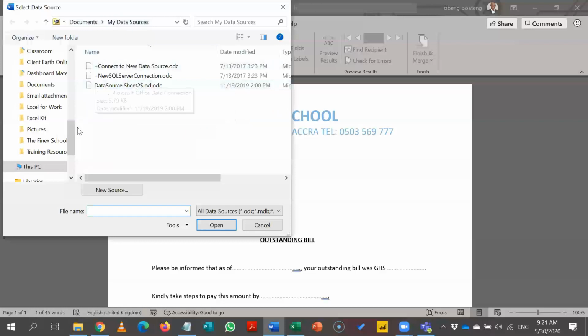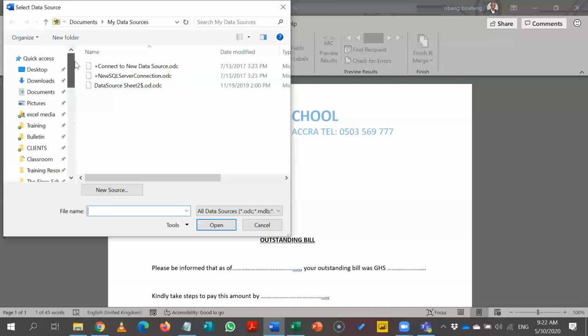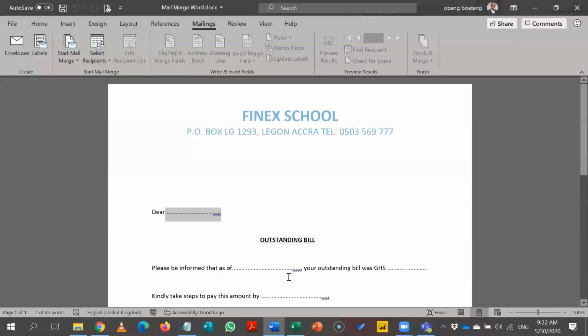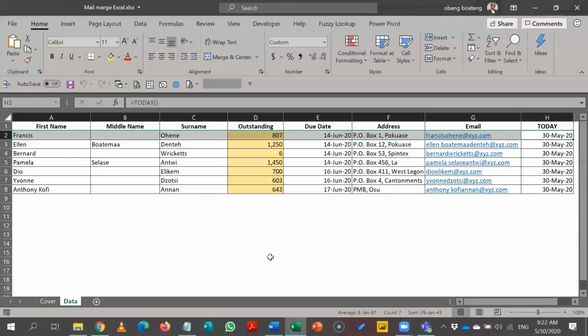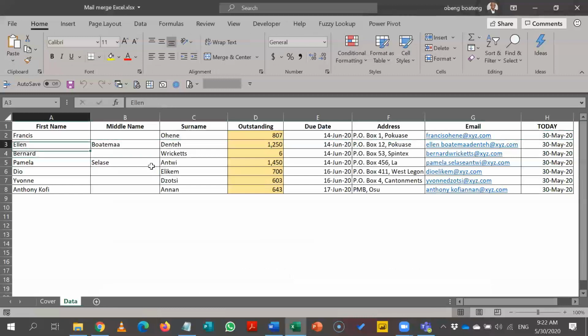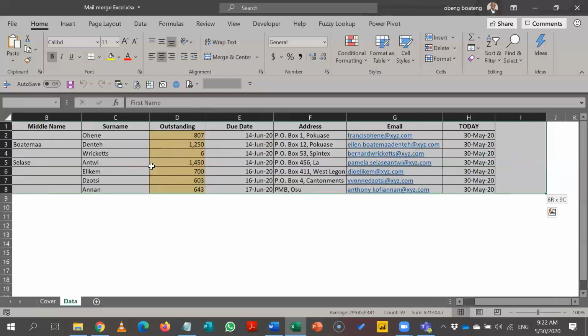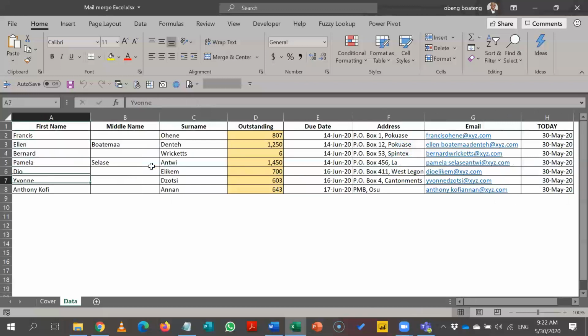You can actually direct it to where your existing Excel database is. Now, before I connect, let me go through some good practices with handling an Excel database. Normally, when you type in data in Excel, you are basically working with a range of cells. So this is just a group of cells. But to make data management easy, it is good practice to always convert your range of cells into a table.